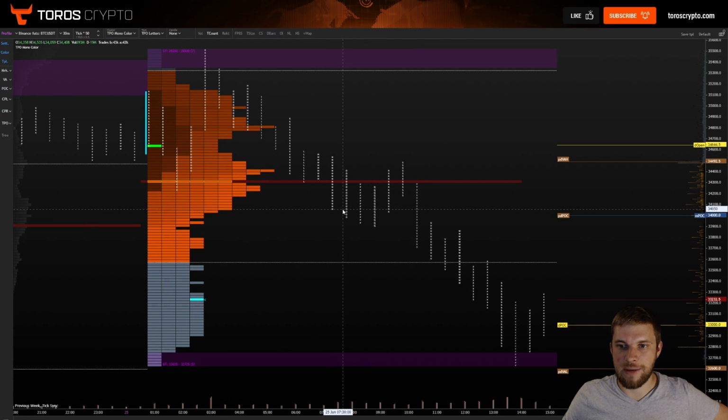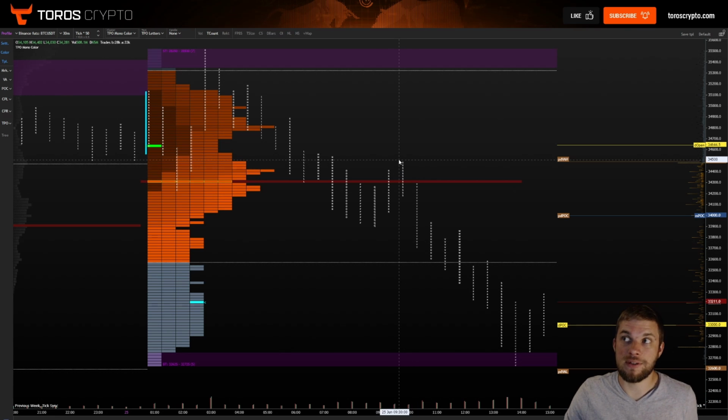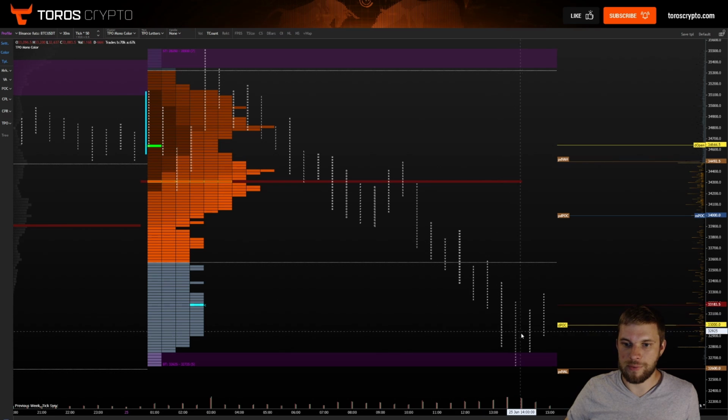Yeah, you can see here we have this move down into our previous day point of control, here being at $34,000. We had that bounce back into our previous day value area high. So move down, bounce into our previous day value area high. At that point, gives you the opportunity to compound. And then what happens? We come all the way down. Basically, it front ran it by about $50.